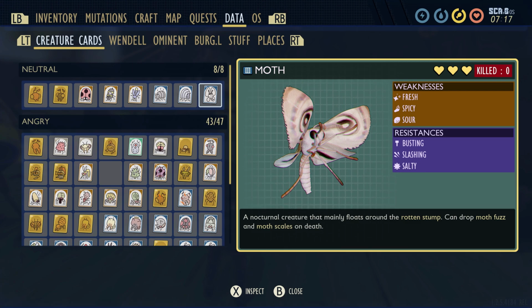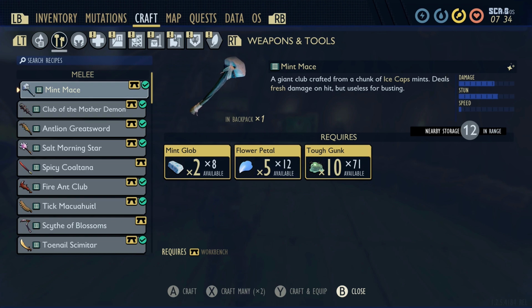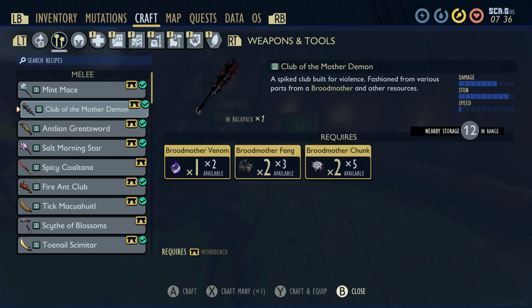So it's weak to fresh, spicy, and sour, so 3 elements, which is very unusual. But it's resistant to busting, which is fine. Hammers are kind of crap. It's resistant to slashing, so that puts our toenail scimitar out of question, and it's resistant to salty, so salt morningstar also a no-go. But we could pretty much use any elemental weapon to fight this thing. And I'm thinking because we need a salty weapon, a sour weapon to do Drekta Schmekta, do we just go down that route?